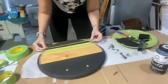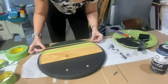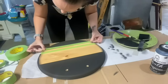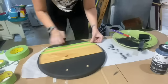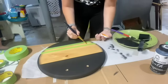Okay, so right here I'm covering that black up and I'm putting it right on the line, right below where that stain is. And then we are going to use pumpkin chalk paint. That's also what I used on the other side. And I am just going to put this on with a brush.